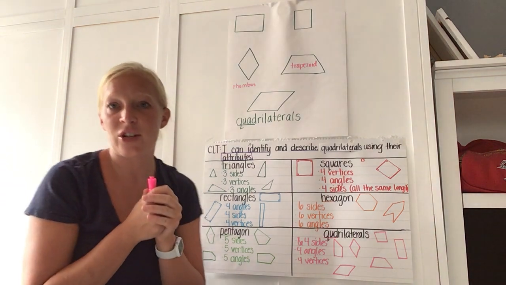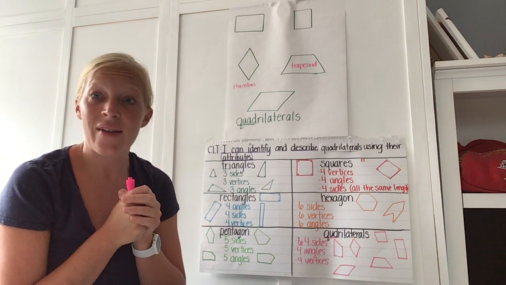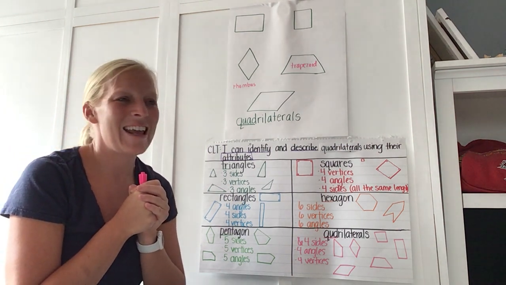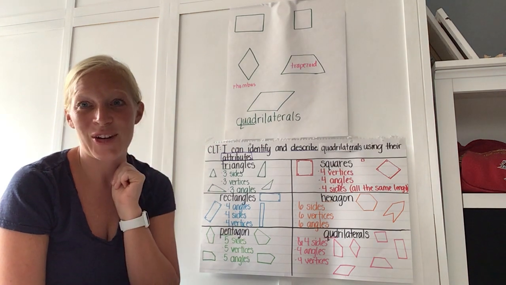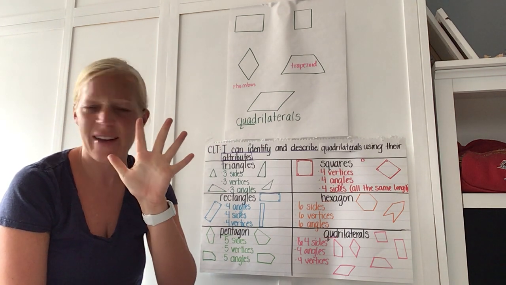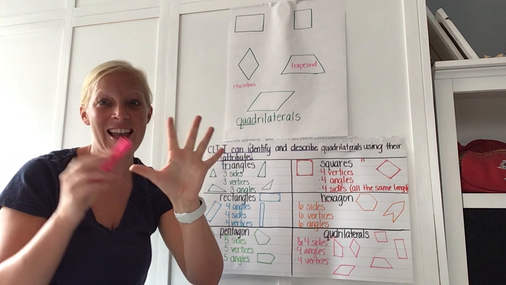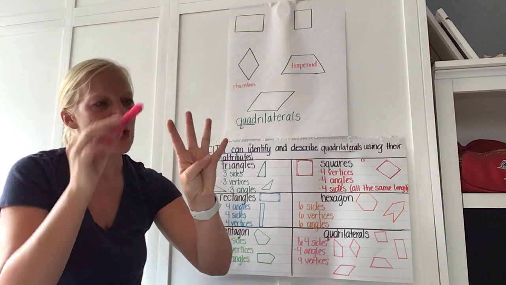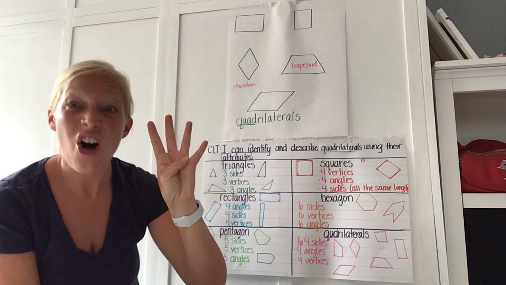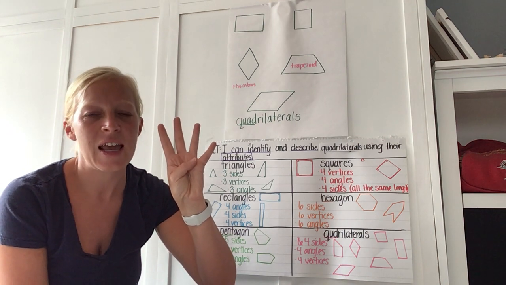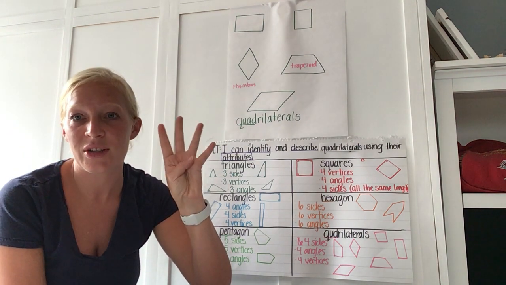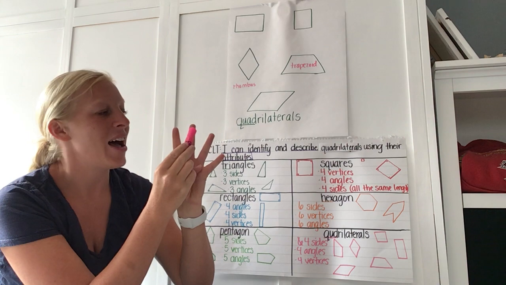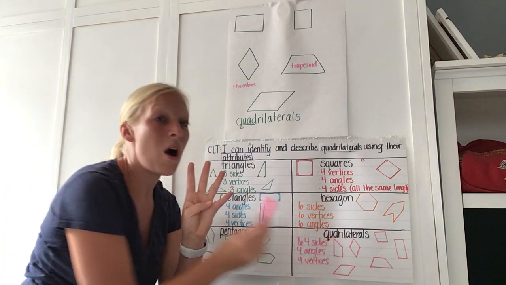Today, you all have a job to do some sorting. You have a sheet that I'm going to be handing out here in just a moment, and it has 4 different categories, okay? Actually, it might even have 5. Quadrilaterals, hexagons, pentagons, and triangles. You are going to put all these shapes. There's tons of different shape cards. These different shape cards you're going to put into these 4 categories. Is it a triangle? Is it a pentagon, a hexagon, or is it a quadrilateral?